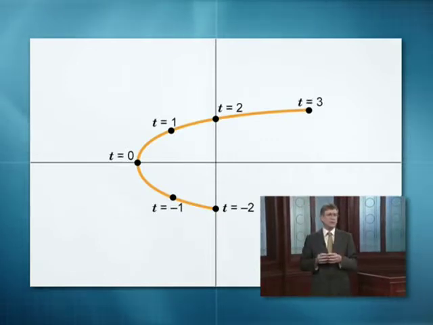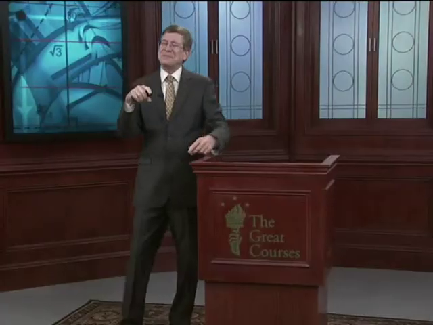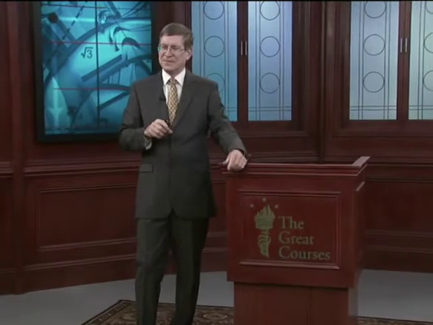This is not the graph of a function. So already we see an advantage of parametric equations, don't we? They're pretty good at graphing things that might not be even functions. Let me ask you another question, a little bit deeper. What do you think this curve looks like? What do you think this curve is?